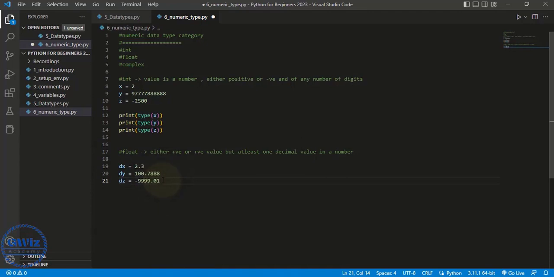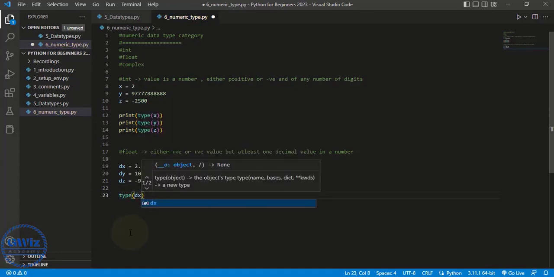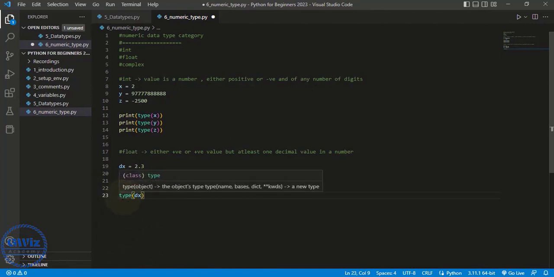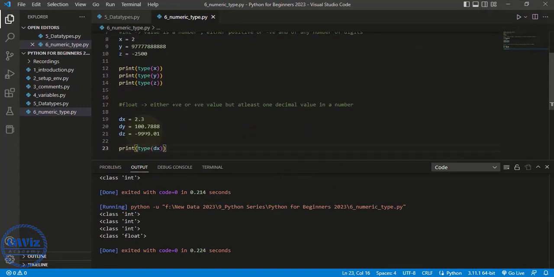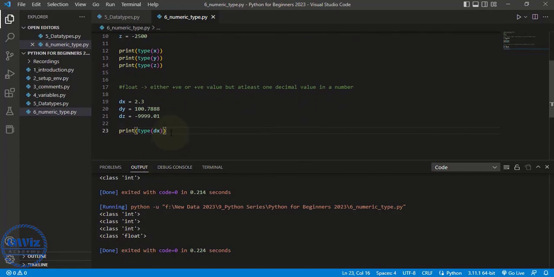So to confirm whether it is a float data type or not, we will use again what? The type function, in which we will pass the variable. This will tell us which data type it is, but it will not show it to us. So to show it to us, we need one more function called print, which shows the whole result in the output. Save it. Let's run the code. The first 3 are of this one, and since from the 4th the print is a float, let me quickly copy paste it, dx, dy and dz. Let's save it and run it again.